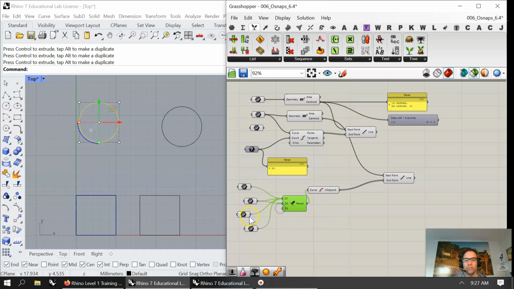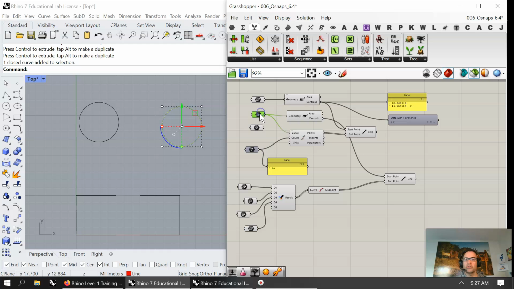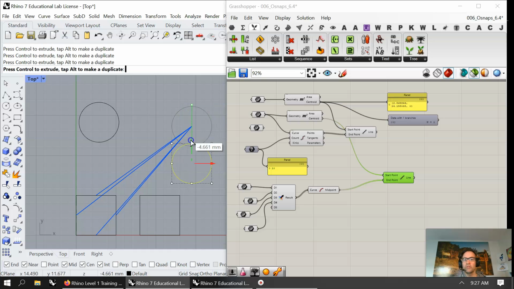And technically you probably should do this. Put your 1 in here, put your 2 in here. And that's the point of the merge tool, is you start to understand your data better. And there we go. We've got it related to all those points. And if we update this circle over here and we choose to move that, obviously it has to update over here. So you start to build some pretty interesting 2D geometries just from working parametrically in Grasshopper.